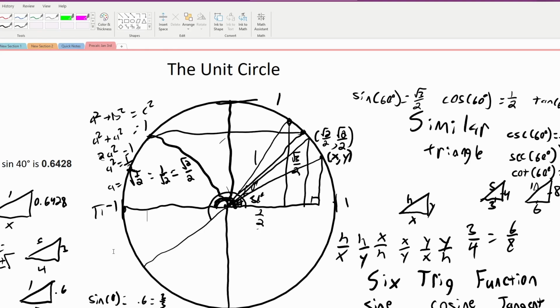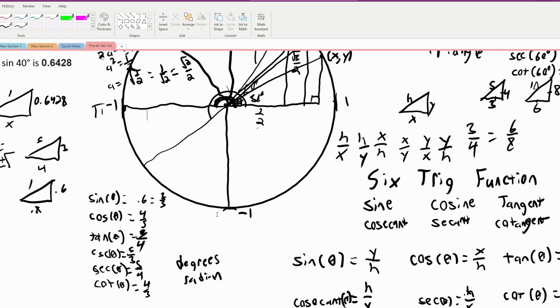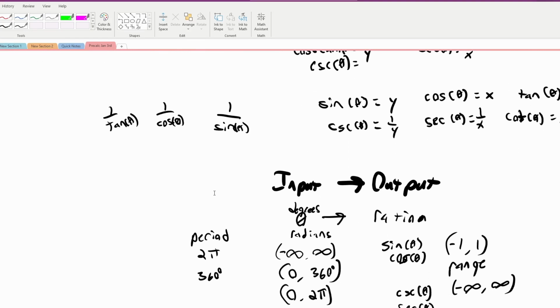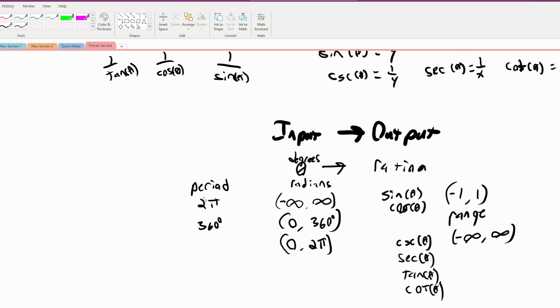Okay, so this was the basic how to find your 6 trig values, or the values of the trig functions for a specific spot on the unit circle, or how to evaluate trig functions using the circle. The last thing I wanted to talk about is the idea of even and odd functions. So previously, we just described all of these trig functions as taking in an angle theta and outputting a ratio.